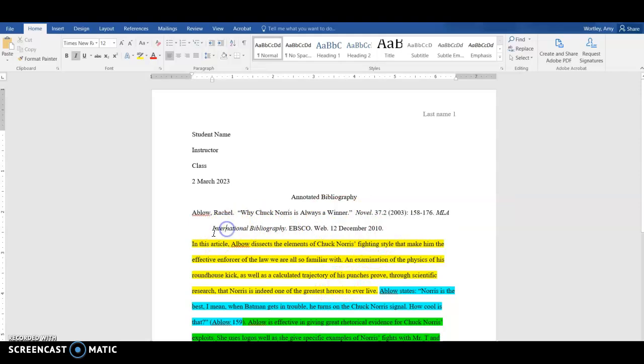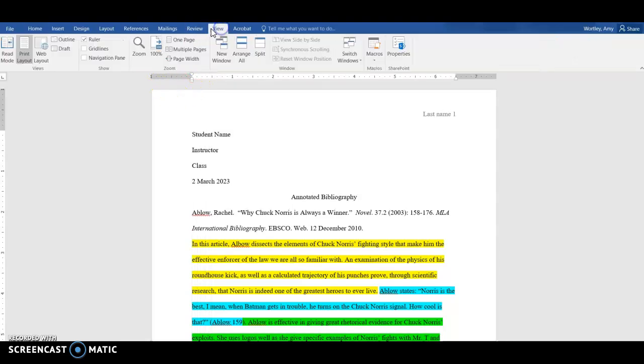You're going to have the hanging indent we've talked about. If you ever struggle with the hanging indent, it's really easy to do. Just get the ruler setting on your Word document showing. You can do that, I think, through the view. Yeah, so if you click on view, you click on ruler, then put your cursor at the beginning of the second line of the citation, because every line past the first one needs to be indented in MLA format citations. Then just grab the bottom triangle, not the whole thing, but just the bottom triangle, and drag it over to the half inch mark, and you'll have your hanging indent.